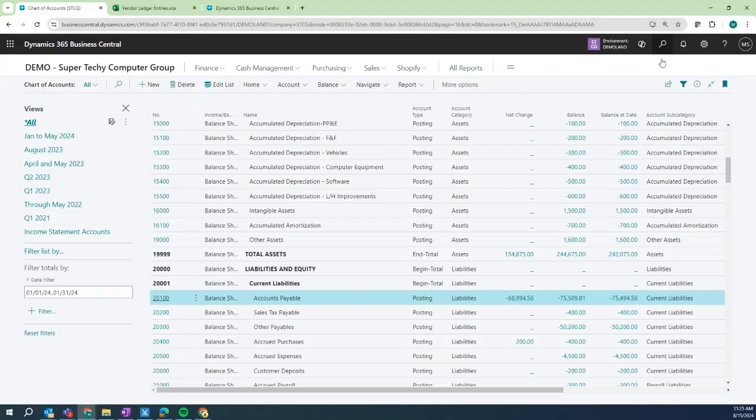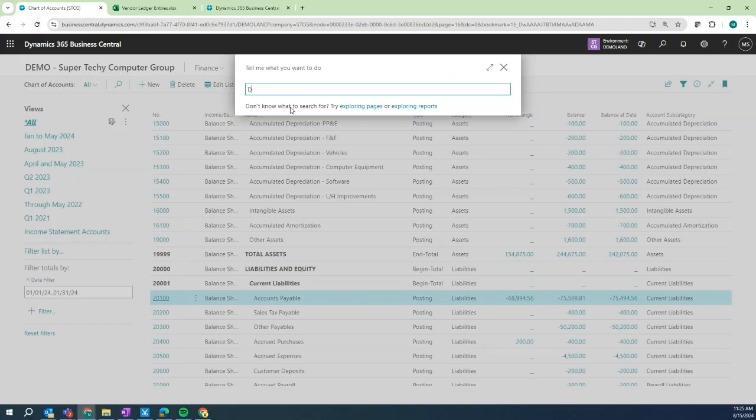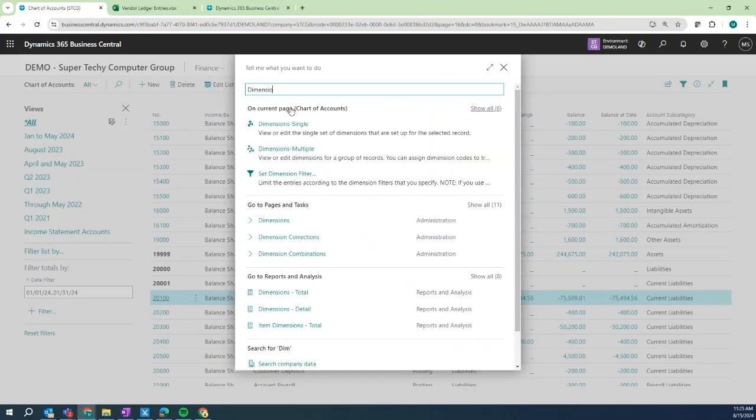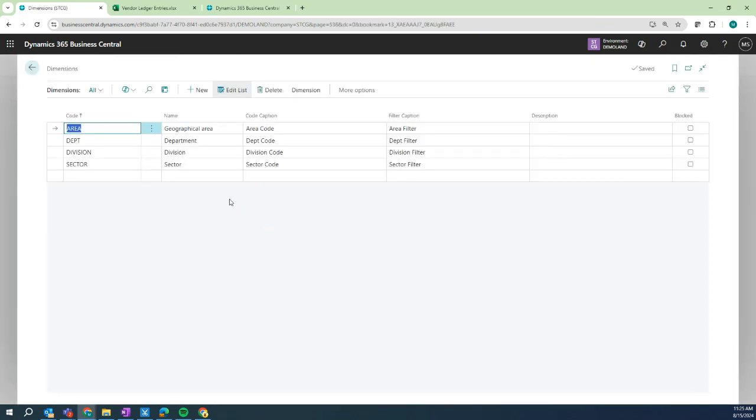I always tell people when they're thinking about dimensions, think about the things that you currently report on and you love, or that you wish you could report on and need to. And those are usually going to be different dimension values. Dimensions are, in essence, metadata that you want to be able to filter anything in your system by. So for this environment, I am tracking things like a geographical area.